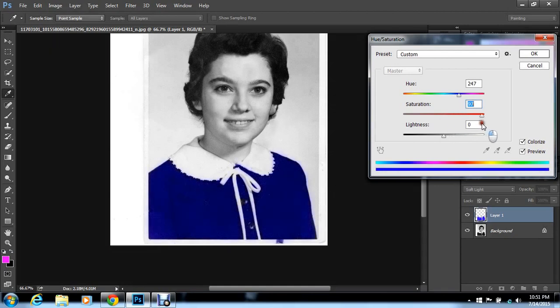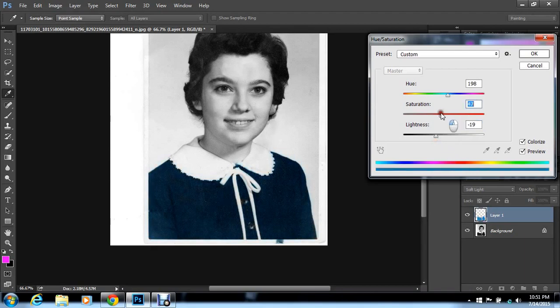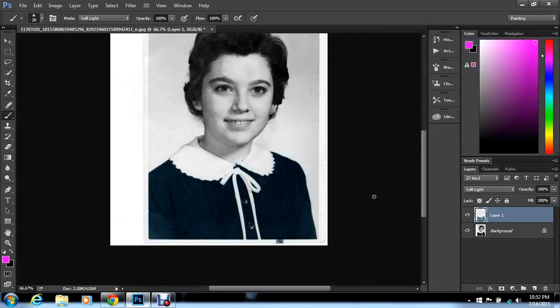So say I like it in a blue. I can turn the saturation up, make it very blue. I can turn it down, make it almost navy blue. I can change the darkness, the brightness, and even go up here, make this appear almost even a light blue. It's just really what you think is going to look best. And I kind of like this color, but I don't like the saturation up so high. I'm going to actually take it down some. And I'm going to push OK, because I kind of like that.